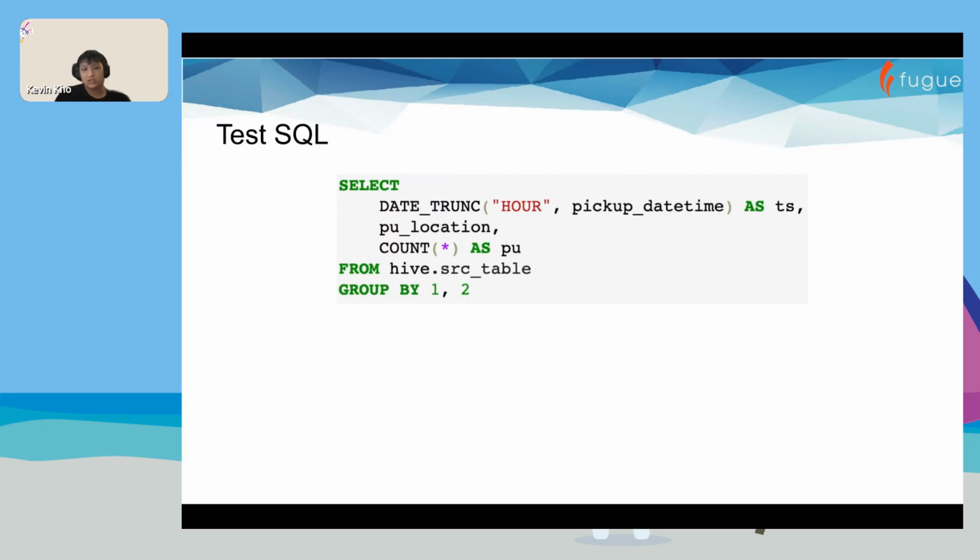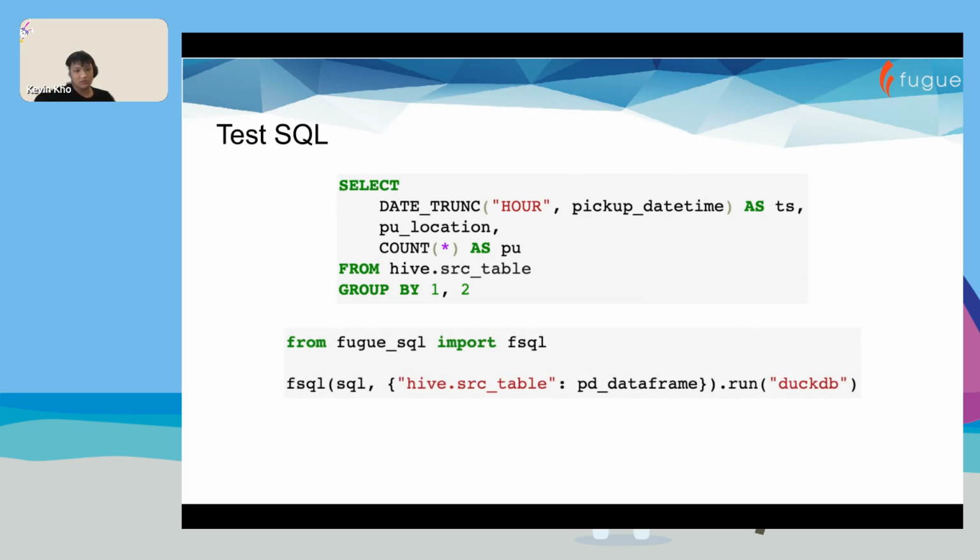And then the last part on testing. So let's say we have this query that we already have. How do we put that as part of our test suite? Also for productionizing, we have this function called FSQL. So FSQL can take in a query and an input table, and the input table can even be a pandas data frame, and then we can run it on a local engine with DuckDB. So now we can include the queries as part of our test suite, and we can unit test using local engines before we bring it over to Trino or to BigQuery.